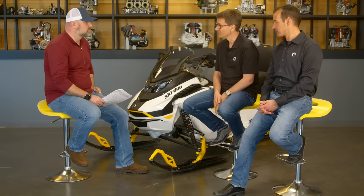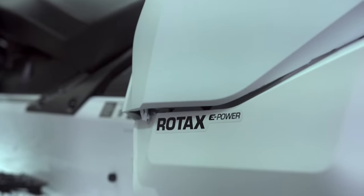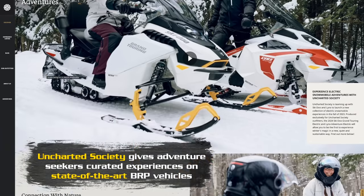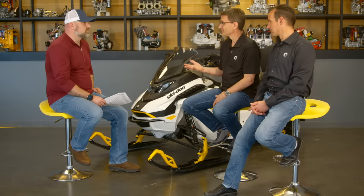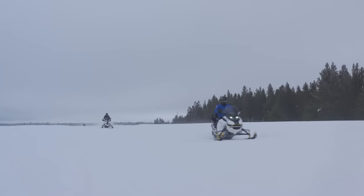In model year 24 we're introducing the Grand Touring Electric, and it's a very interesting story because it started a few years ago mainly in Scandinavia, where tour operators were asking for an electric snowmobile. There was a big demand over there, and Rotax has been involved along with the engineering team. The customer needs were very much focused on those tour operators. This year we're introducing this unit, which will deliver about 50 kilometers of range in the best conditions — perfect for that usage.